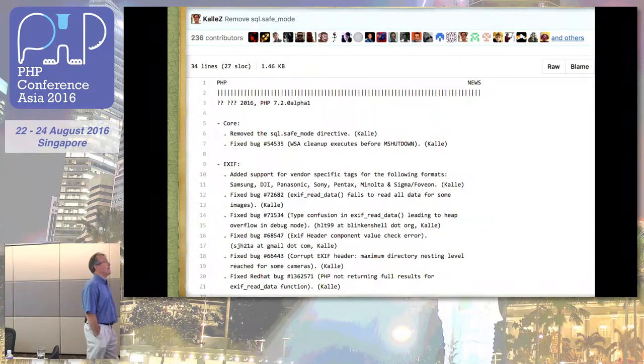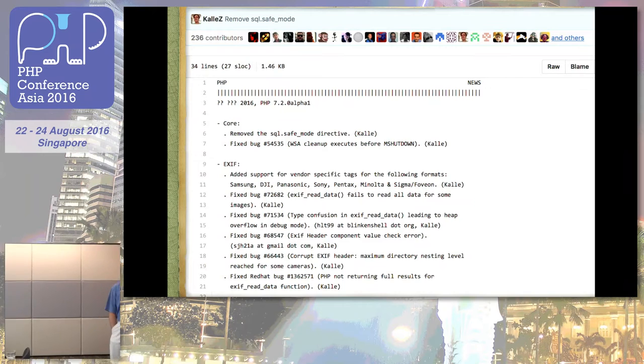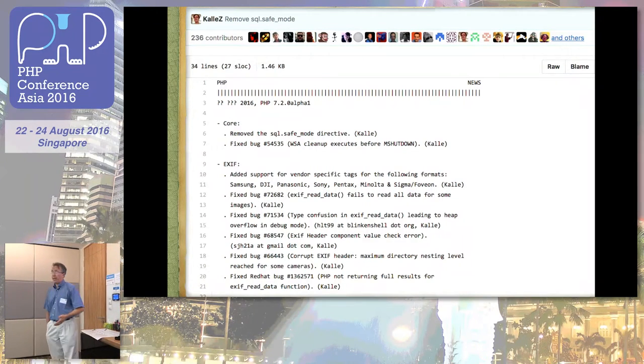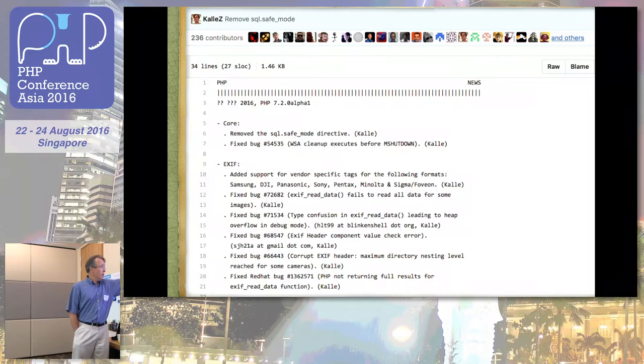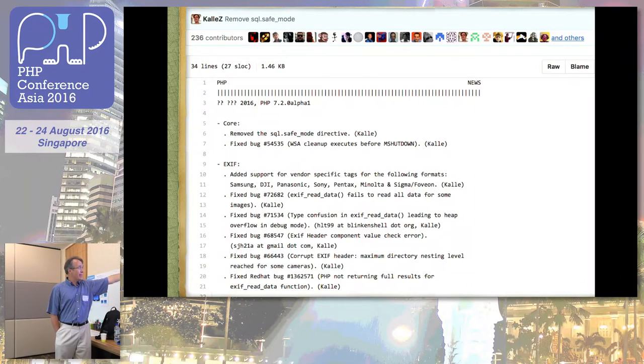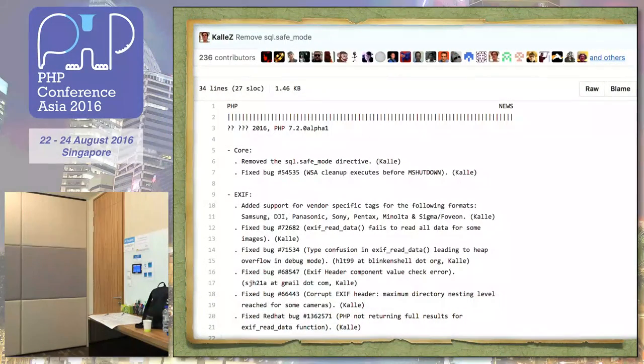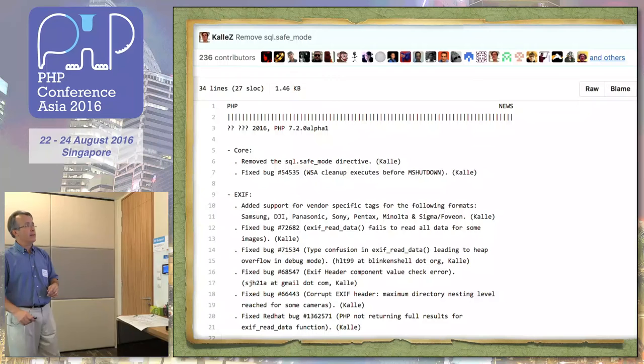This is the beginning of PHP 7.2. This is the NEWS file I mentioned, okay? So you see it's broken down by extension, in core. And this is EXIF, and there are already a few of them. It's not long, if you want to take a look at the moment. It's pretty short because the master is currently for 7.2. So if you want to check 7.1, you have to switch the branch and have a much longer file. But everything that is done is already there.